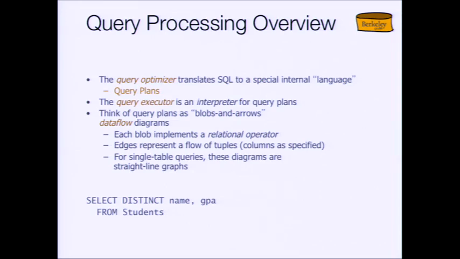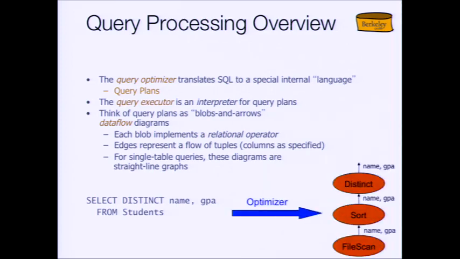So here's a picture of this query. Select distinct name, GPA from students. Give it to the optimizer, and it's going to spit out a data flow diagram that looks like this. I don't know if you can read the letters in the back in this color? It's okay? Great, okay. So the bottom operator here is going to be a file scan. It's going to scan the students table. And as it starts scanning that students table, it's going to start passing records up. All right? And for whatever reason, it's customary to draw these things so that the data is flowing from the bottom of the page to the top. Okay, so these are sort of upside down if you think of them as trees, but that's the way it goes. The data is flowing bottom up.